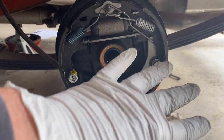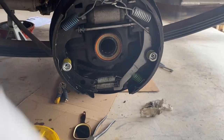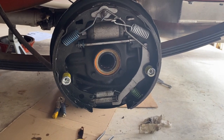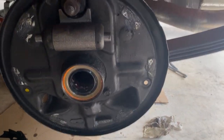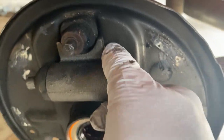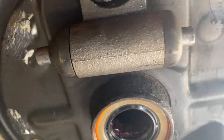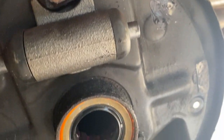By the way, I got smart and put gloves on after I had some lunch. Hopefully I won't make such a mess. All right, got most everything off. This is loose. Hopefully this doesn't have to go back together and I can get the disc brakes to work.